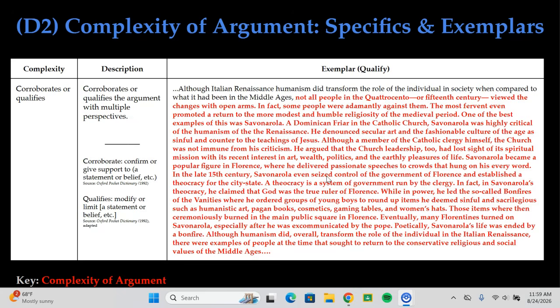So in this case, the prompt again is about how does Italian Renaissance humanism transform the role of the individual. So most of the essay, all the main argument body paragraphs, have been about how humanism has changed the artwork, the literature of the time, the politics of the time, what have you. And then here we have an entire body paragraph that talks about not only an exception to that rule, but almost like a reaction to that secularization of politics that the Renaissance was experiencing, using the example of Savonarola, who was a pretty fiery Dominican friar who turned Florence into a theocratic state. So give it a read, and again, noting how this is an exception to that main argument.